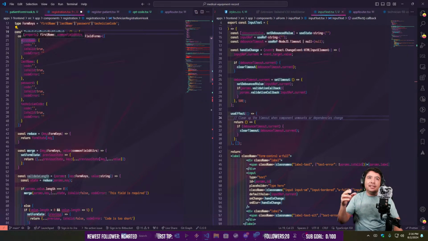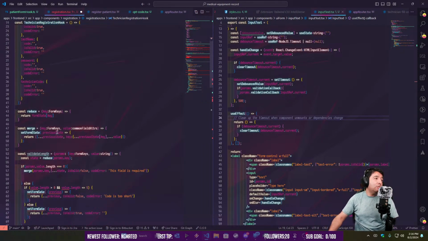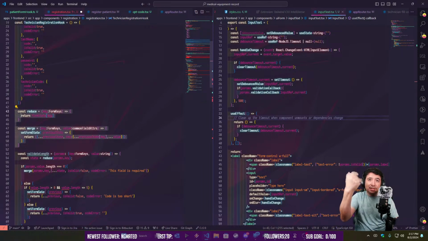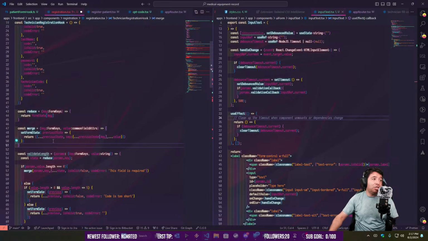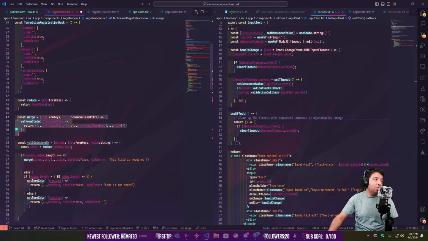So what I did is some simplification here. So if this is my state and I have validations for each field accordingly, because I had to write the functions for that, the best way is to obtain the specific key from the state and to merge values in the specific key by that means. So here we merge and here we reduce.